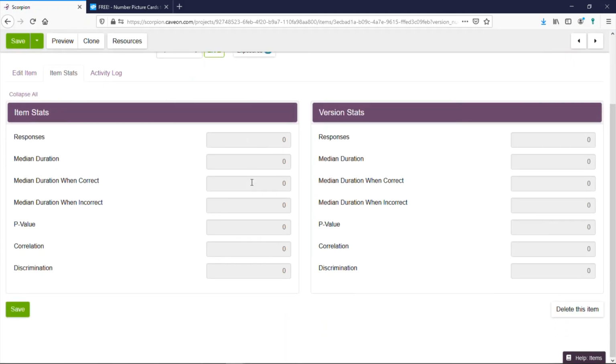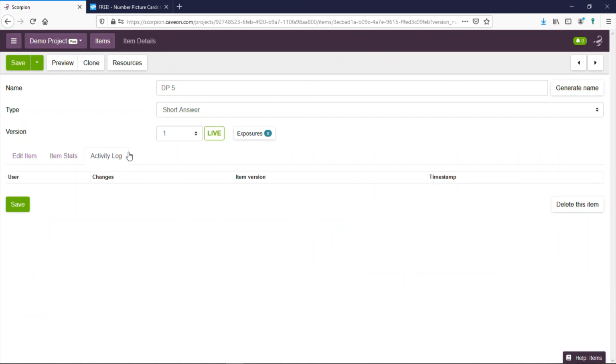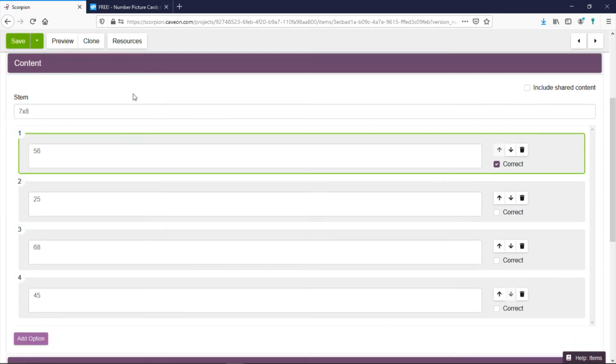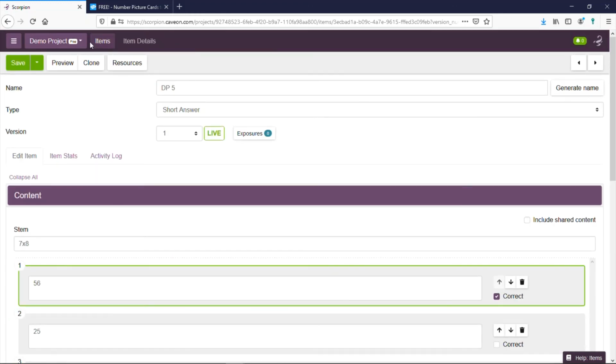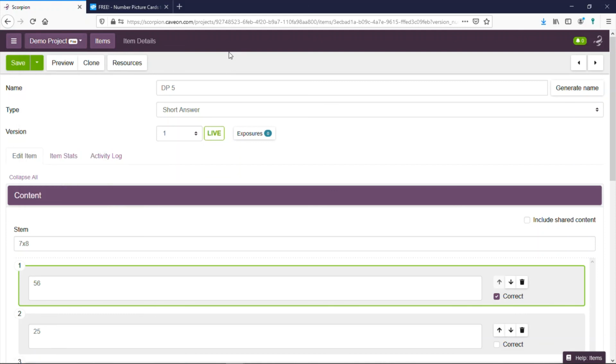So in this tab we have our stats. Over here you have the number of times this test has been taken. Then over here it's going to produce metrics about each question. There's going to be a lot of good information generated on this, and it will tell you the people that have taken the test. In my next video, I want to go through actually taking a test and setting up the forms and the settings.